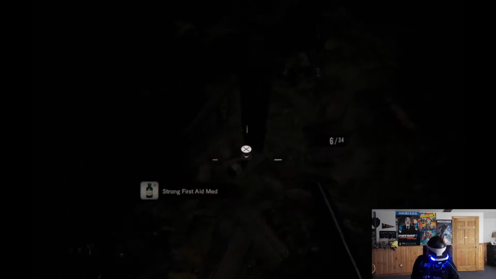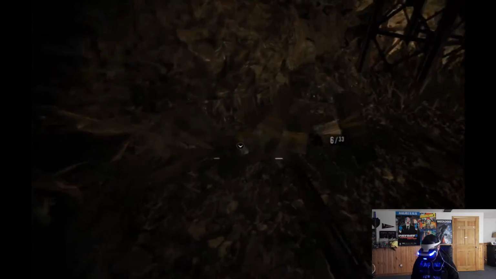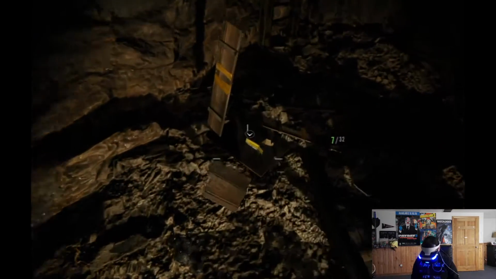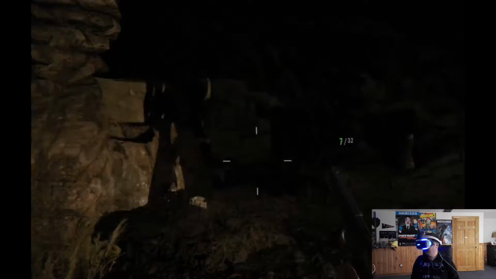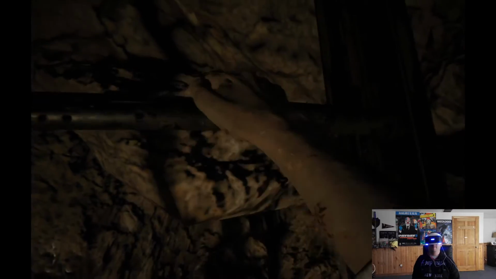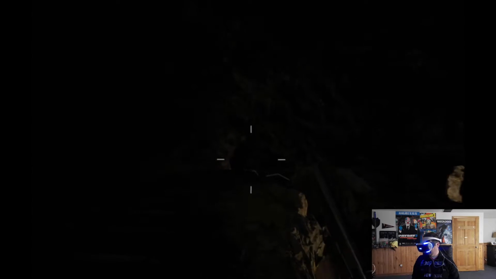Box here. Strong first aid. Machine gun ammo. And shotgun shells. That's everything. I'm sure there's no way you could run up here and just climb the ladder. Maybe if you juke them around a bit, because there is that middle section. I'm sure you could, probably somebody has. Anything up here I need to know about? Nope. Okay.